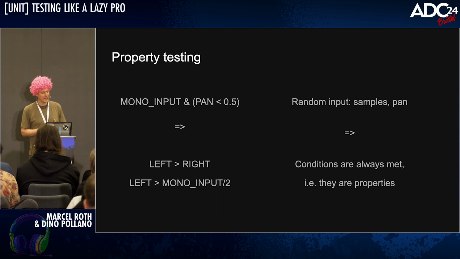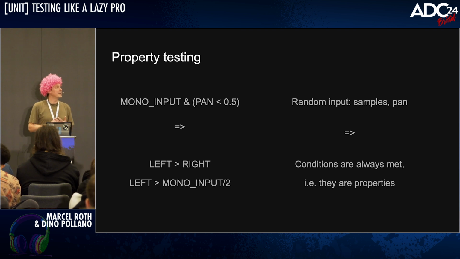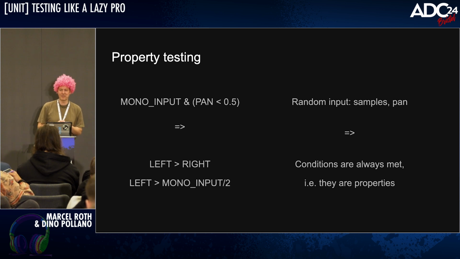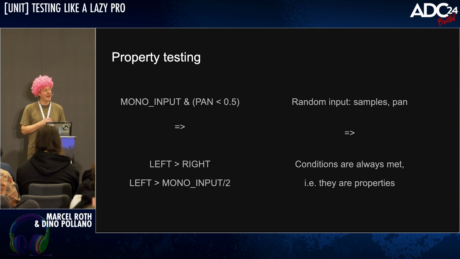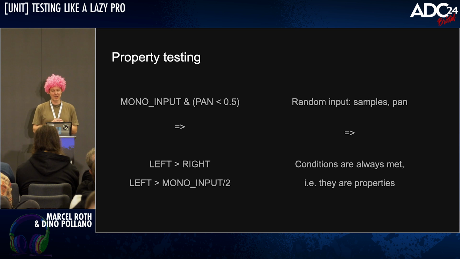So one thing that we came across when setting up this talk is property testing. And for some people, that's the new kid on the block. For others, it's maybe already old hat. I don't know. But the way that works is vaguely similar to what you just saw. But rather than having all these different test cases that we just went through, you just have a good think about what will always be true for the final results, no matter what your input is.